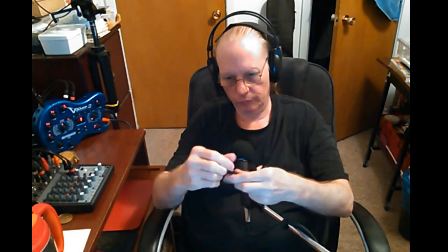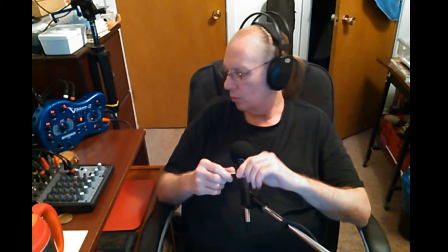yeah, this works on my phone, which is what I bought it for, so that's good. Oop, I'm going to lose that thing. This little windscreen always pops off. It's actually a pretty darn good mic for $10. Where's the little adapter? Oh, I think I already put it back on there. The cable's pretty small, and I'm trying to be careful with it, but it does get yanked. But it hasn't broken yet. This is commonly used for headphones that go from 3.5 millimeter, or eighth inch, to a quarter inch, which is what I'm using on my headset right now.